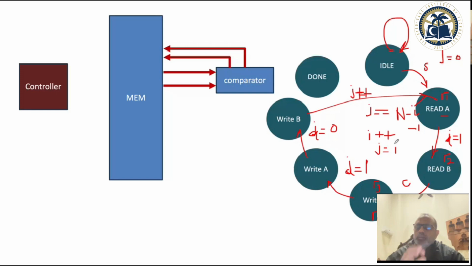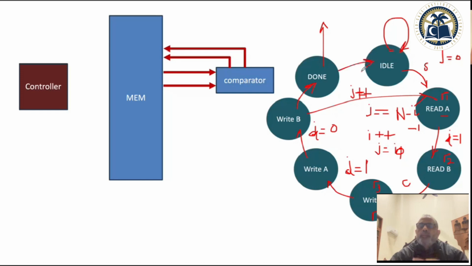It depends on how you are actually doing it. Where J will be 0 because the largest value you are putting in the end. So J will be 0. So some of these things, and then doing this, and checking. And once your I collapses, like you're done with all the I, and for that I, all the J, you are done, and you generate a done signal. Okay, and say generate signal and get back into idle mode.